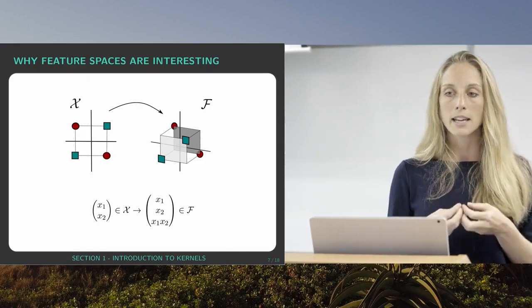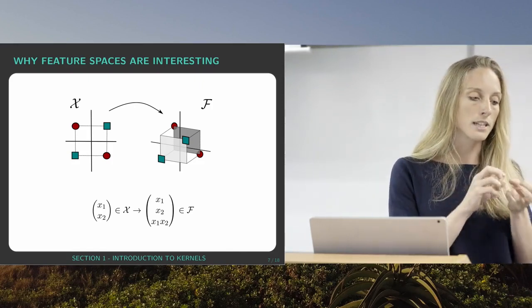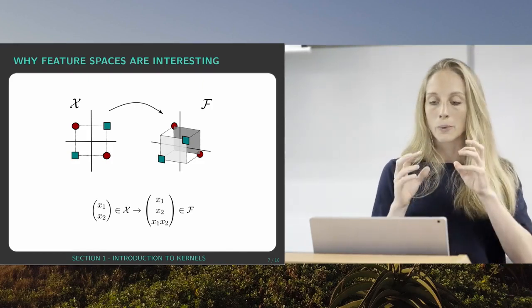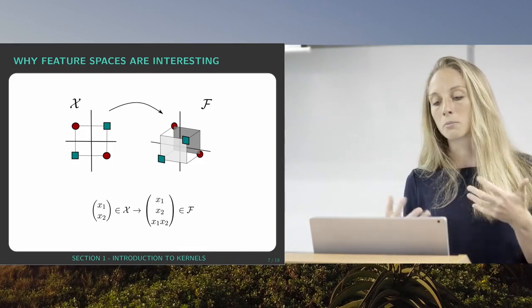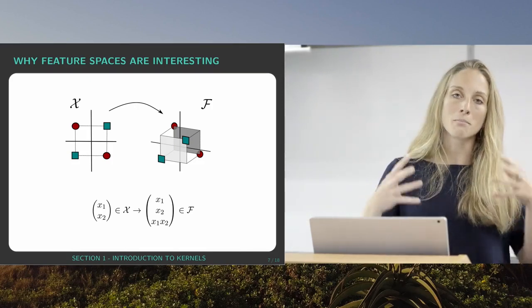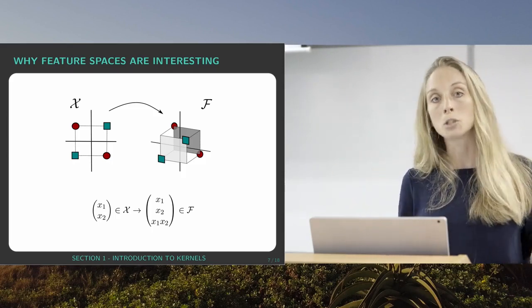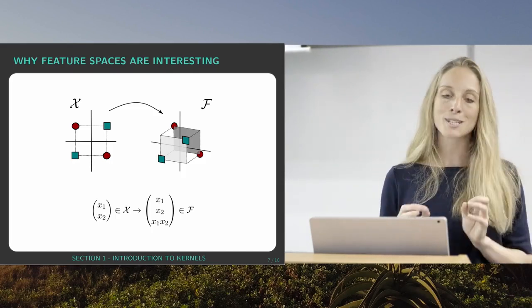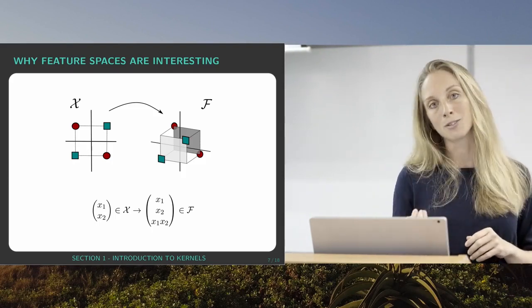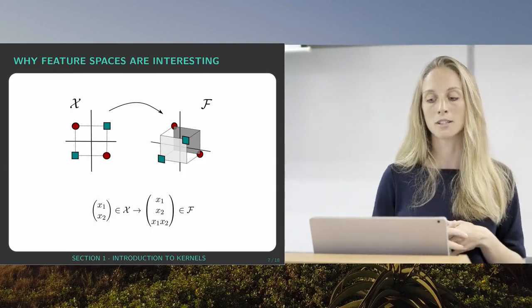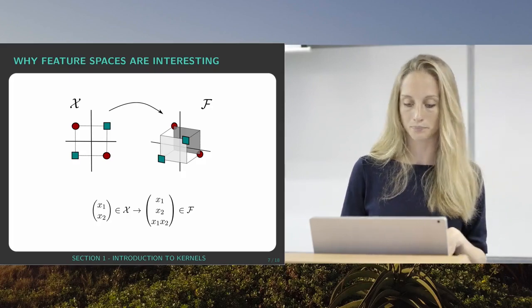So what I want to say with this, as much as for example neural networks extract features, we have a different idea from kernel methods introduced here that map inputs into a higher dimensional feature space where data becomes much easier to analyze. Obviously the task or the difficulty is now to find this feature map that separates for example classes and makes things a lot easier.